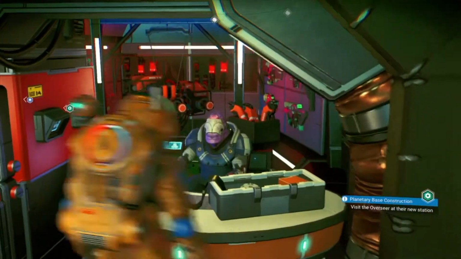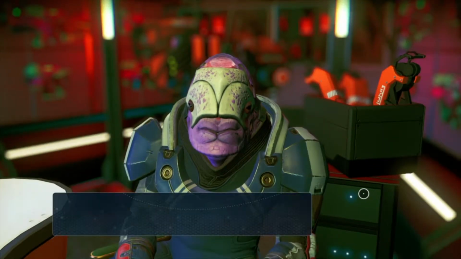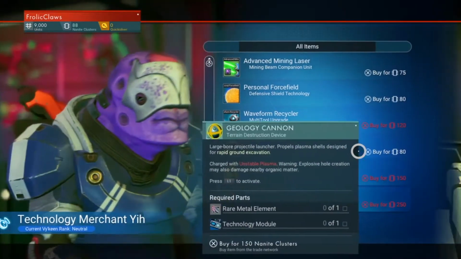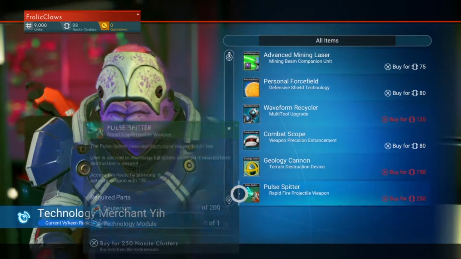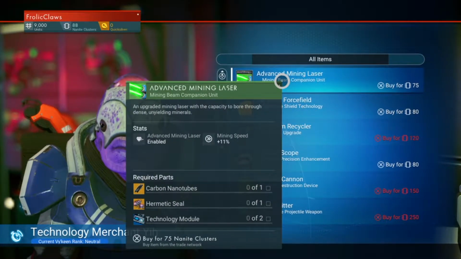Multi-tool? Yes. Dude, we can get ourselves the advanced mining laser. Oh, hi, dude. I want to trade nanite clusters for blueprints. Okay, advanced mining laser. Damn. Oh my God, dude, I feel so happy right now. Combat scope. Let's just browse everything. Oh, that's it? There's nothing else. Damn, I don't even care right now.